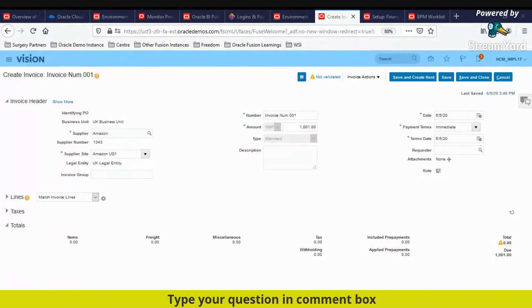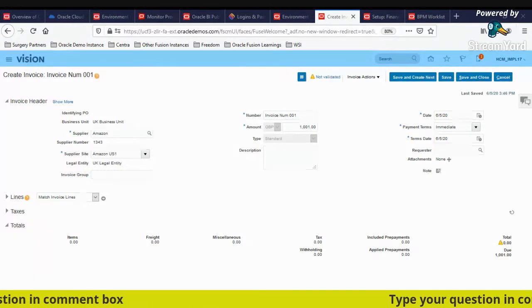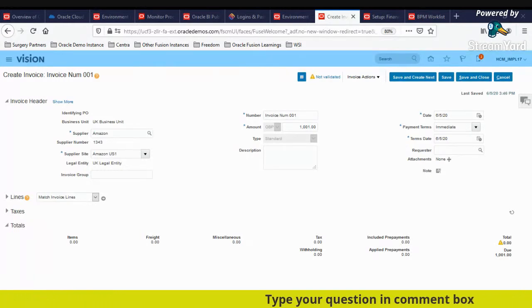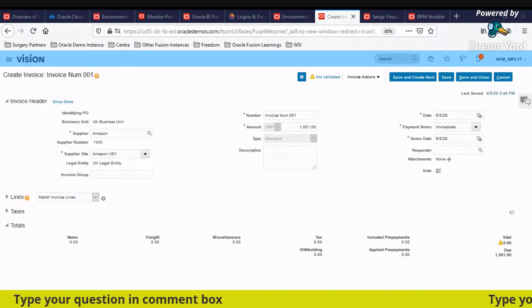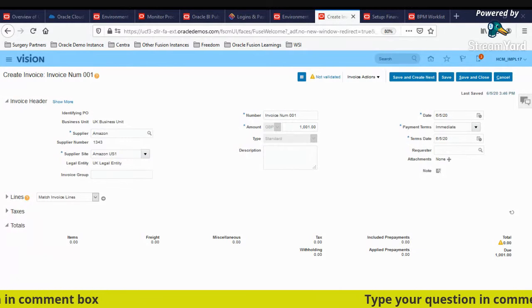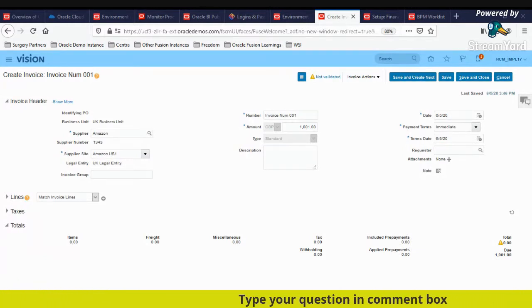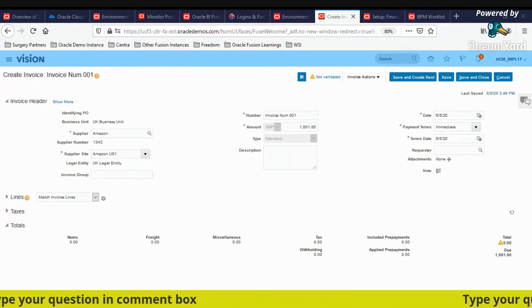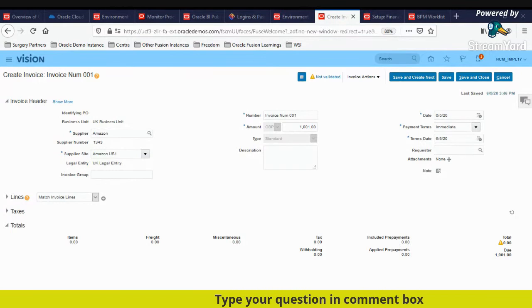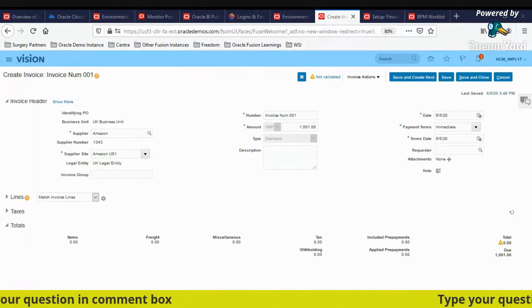No, there is an option for send for more information that you can go for. It depends on how you have set up your approval workflow. If you want more options to be given to the approver, yes, you can, of course. But basically, what we have set up is approve or reject.